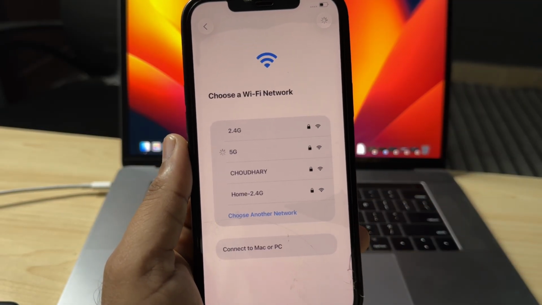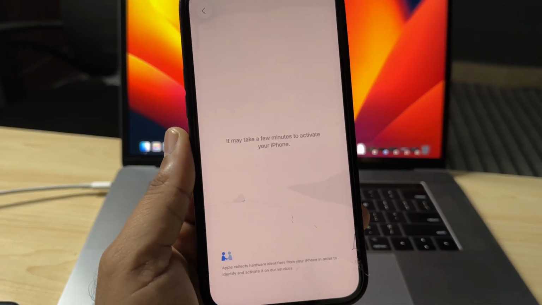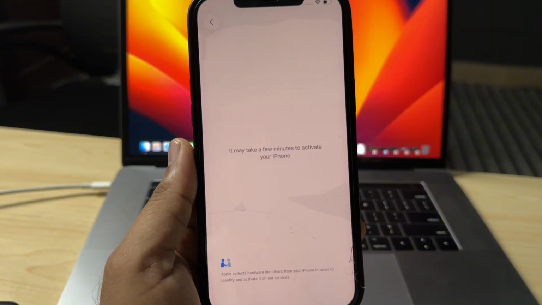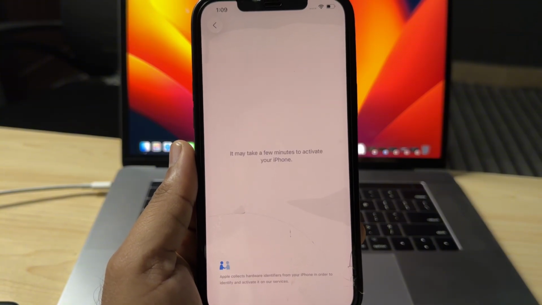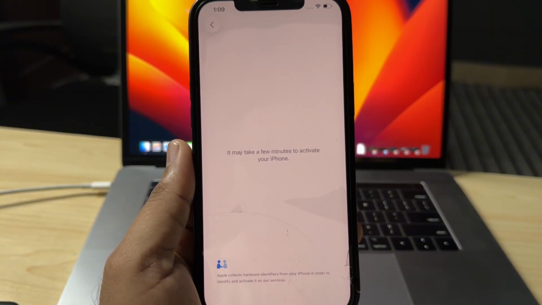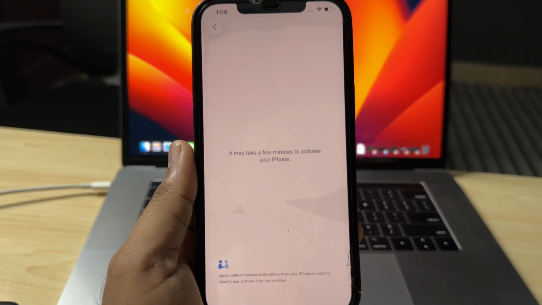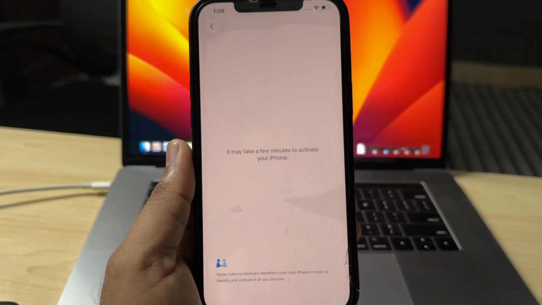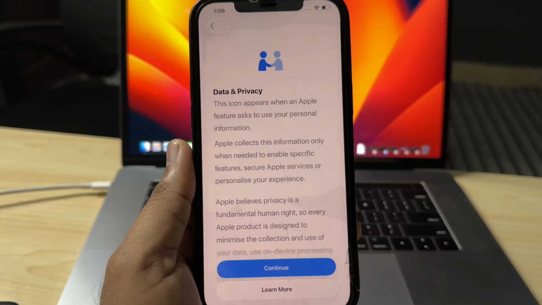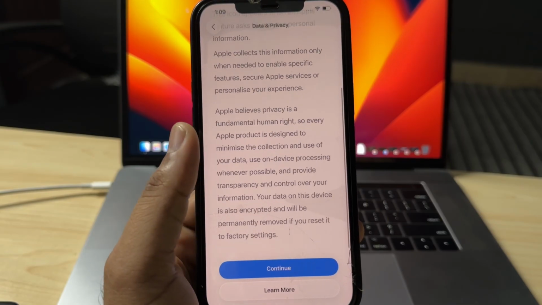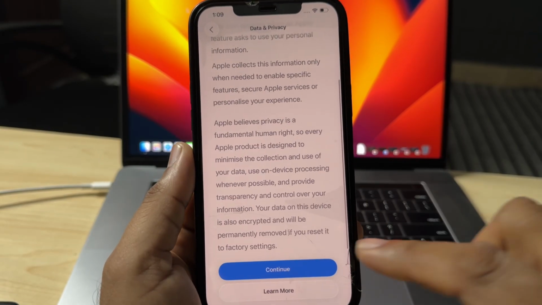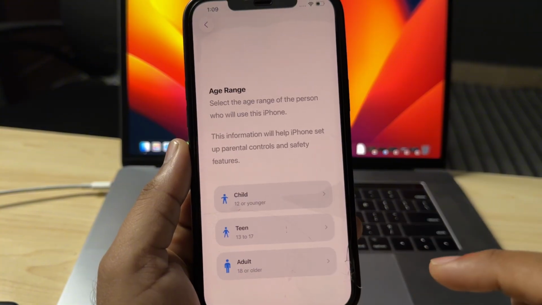Choose your Wi-Fi network. Okay, you can see it appears on screen, there is no iCloud showing here in my iPhone right now.